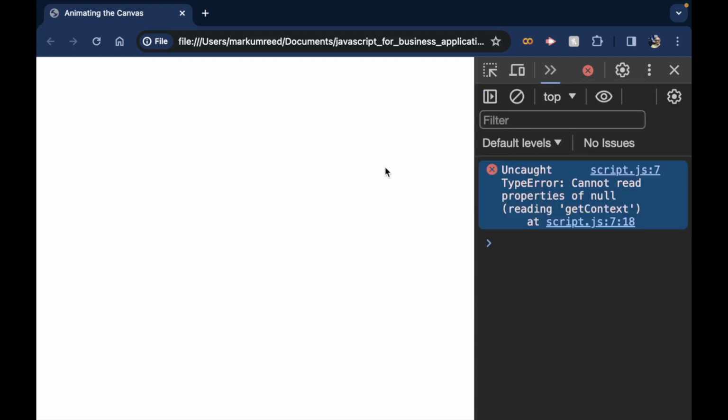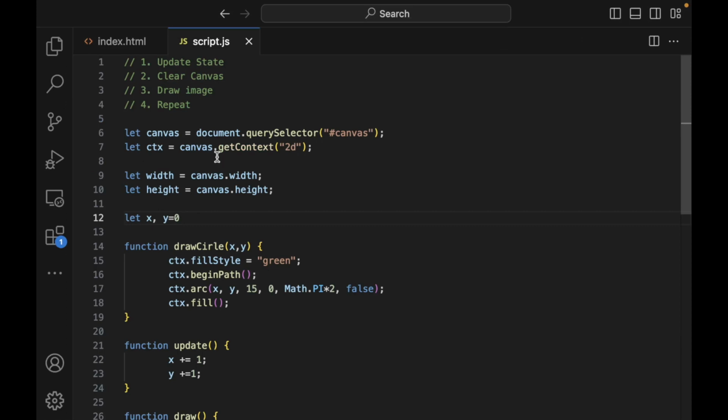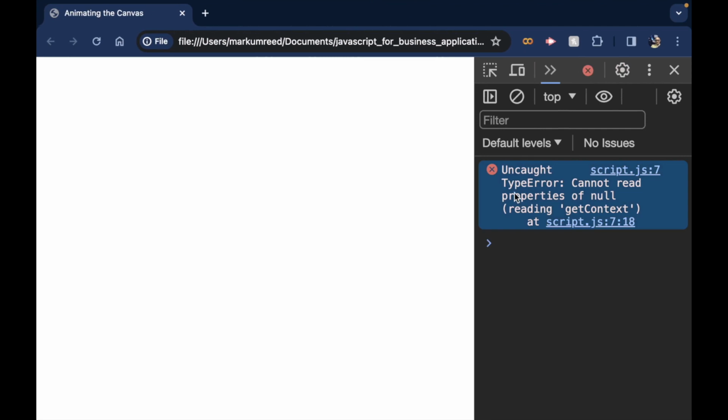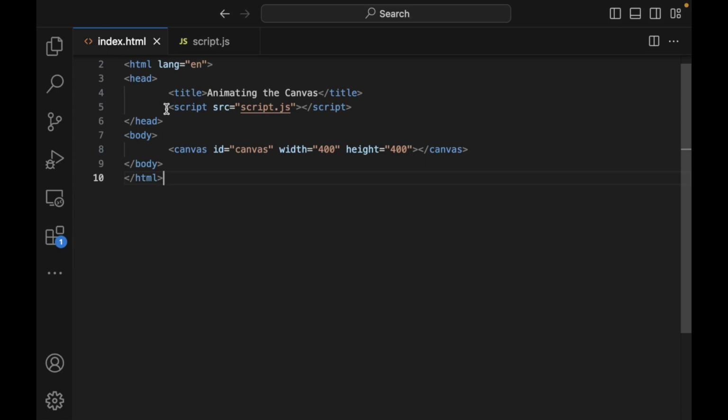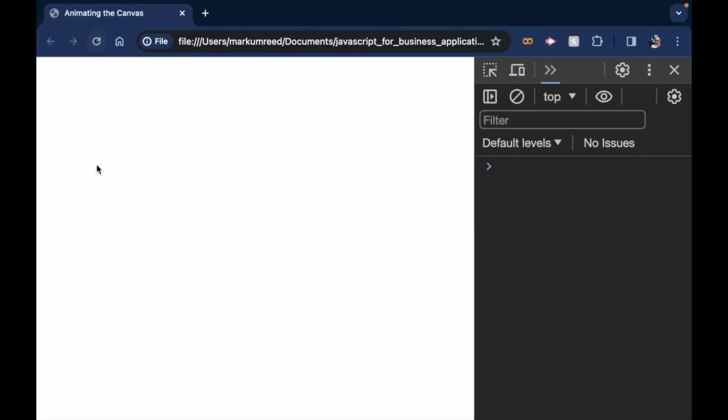So let's go back over here to JavaScript and let's take a look. It says something's wrong with this getContext. Specifically, if we look here, type error: cannot read properties of null. That means it's not getting anything from our context. From experience, I know that what's happening here is this script right now actually needs to be below the canvas element, because this ID wasn't instantiated, it hadn't been created yet before it was trying to load that script. Okay, so now if we go back and refresh, perfect.